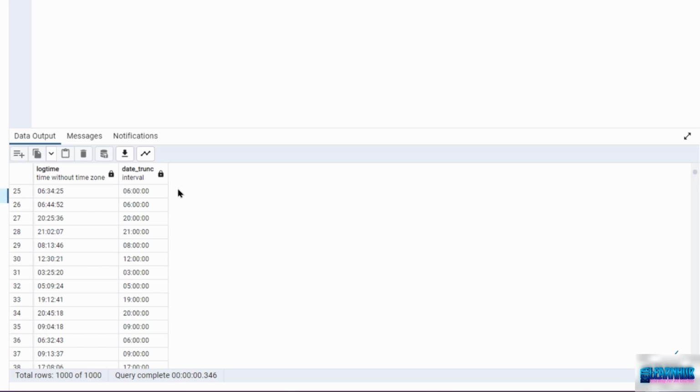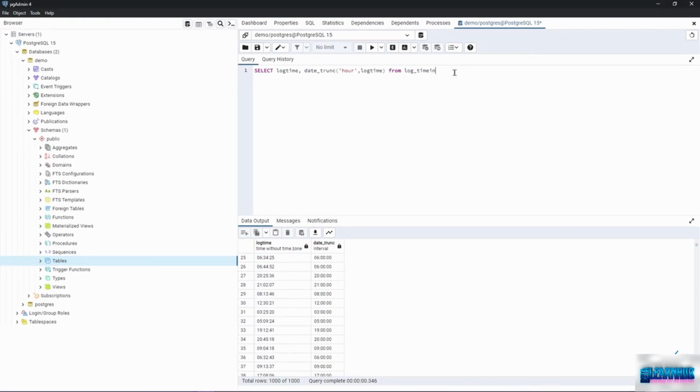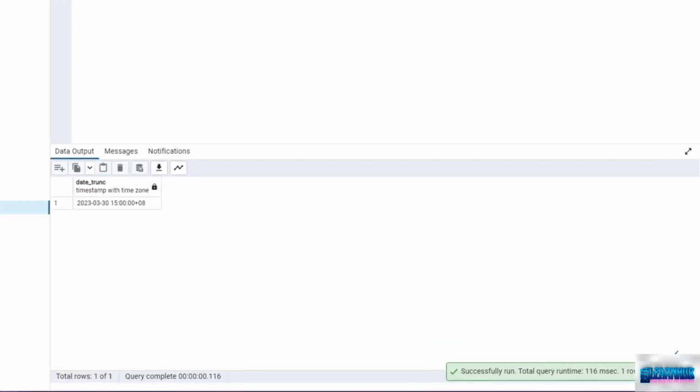Let's look at how this output differs if we use date_trunc on a value that has a date on it. Type, select, space, date_trunc, open brackets, open single quotes, hour, close single quotes, comma, now, open brackets, close brackets, close brackets. Run the script once done. The now function generates a complete date timestamp, so we can observe from the output that date_trunc does not drop the date and time zone, but simply truncates the value up to the hour. Same as what we've observed from the past example, the minutes and seconds were also removed or replaced with zeros.